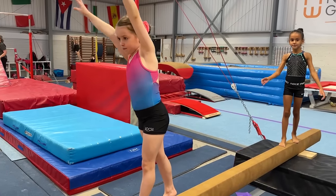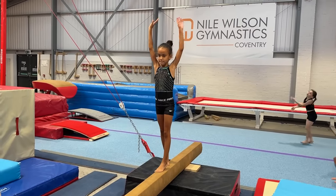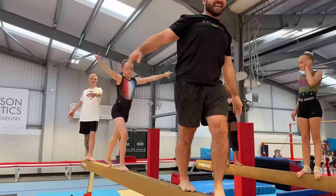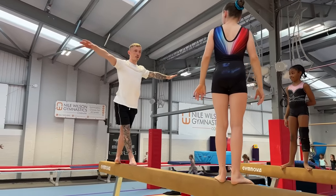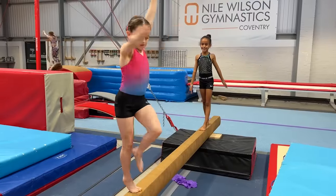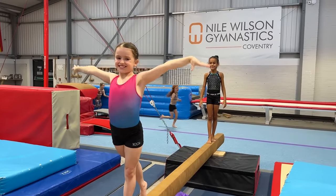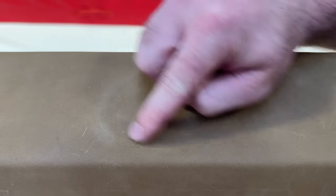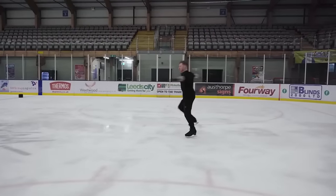Oh, it's the whole class just waiting for Nile to catch up, man. I'm bored here. Good girl. Very good. Okay, so because you know me and Nile are nailing it so easily, we decided we're gonna do a Mexican wave. Yes! Yay! She's a sign of doing perfect spins, as you see this circular motion here on the floor. Not like ice skating when Nile's putting his tip in, making those perfect circles. It's like what I'm doing with my bunions.